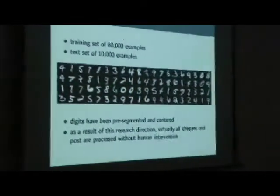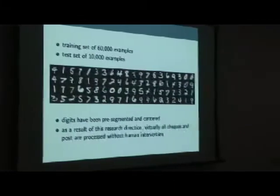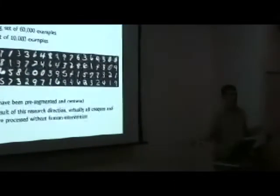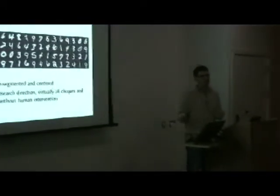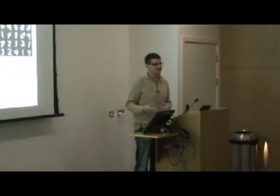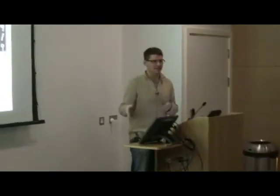I'm not quite sure how it is in Britain. In the United States, at least, you have to also write out in longhand the number. And so these two numbers are both estimated independently, checked against each other. And usually that's enough to disambiguate any sort of errors that may be made in any of the individual subsystems. And then we can actually solve the problem of check processing. So this has extended the life of checks by probably a couple decades, but ultimately they'll probably go away.